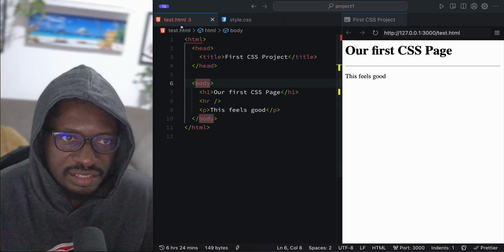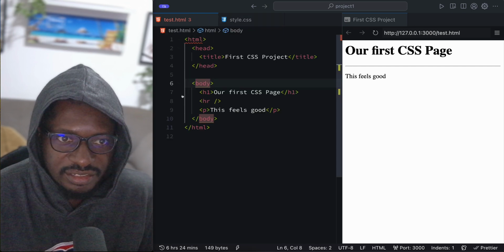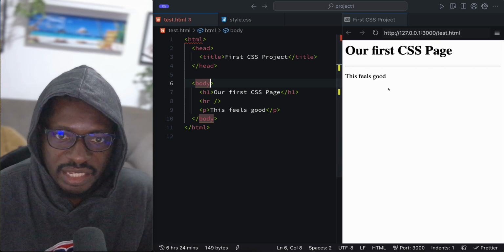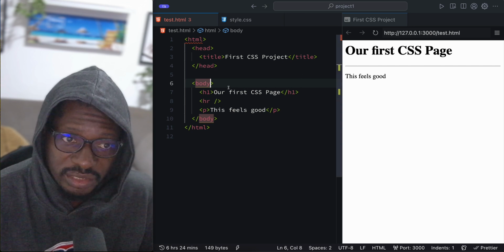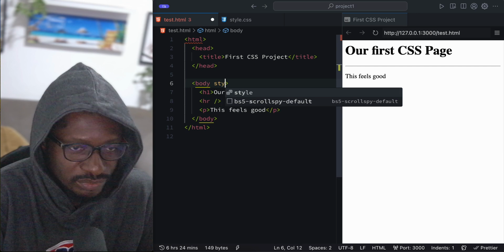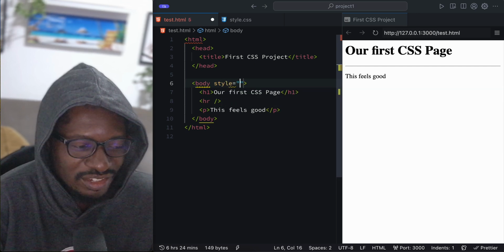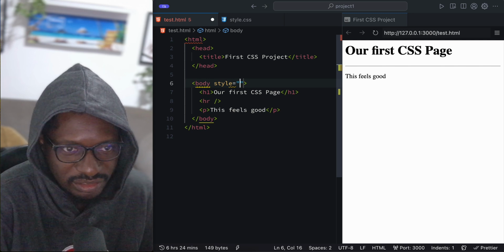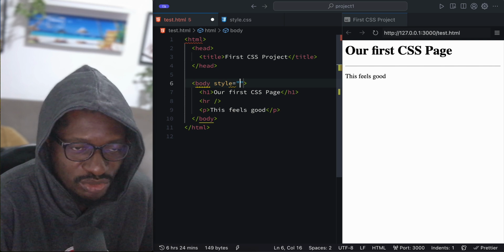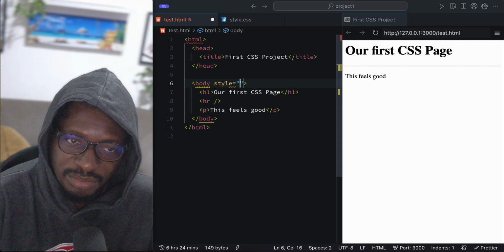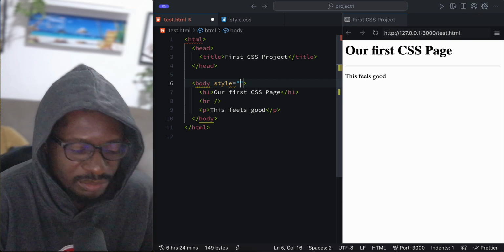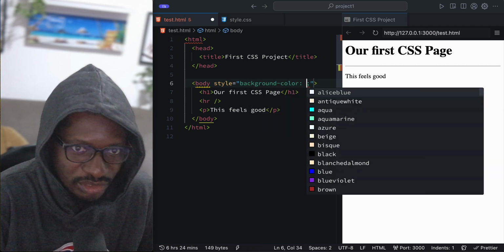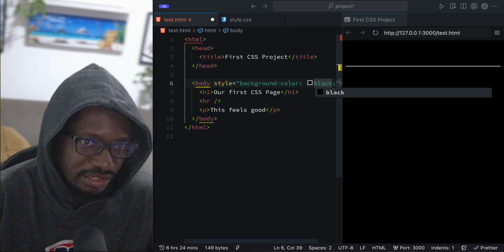Now, how do you bring in CSS that is here inside this page? There are 3 ways you can style your page. Style number 1 or method number 1 is by using the style attribute, which we are banning from today. So many people have called me out when they see me using this. Well, they don't know that it's part of the learning curve. You have to learn style first, then gravitate to using style in the header, then we're linking the CSS page into the HTML. So we're not going to be doing this anymore. So we've been doing something like this: background, color, black. We've been doing something like this, right? We're not going to be doing it anymore.